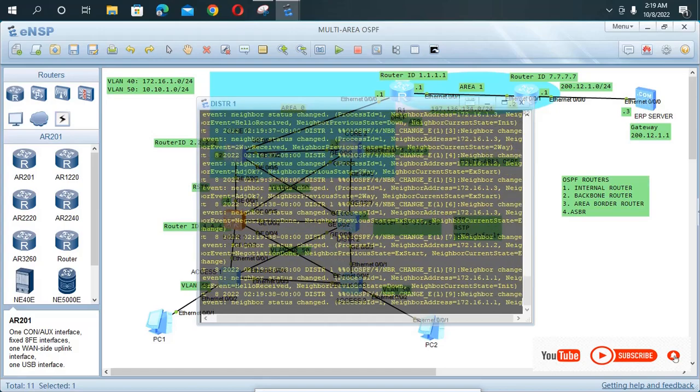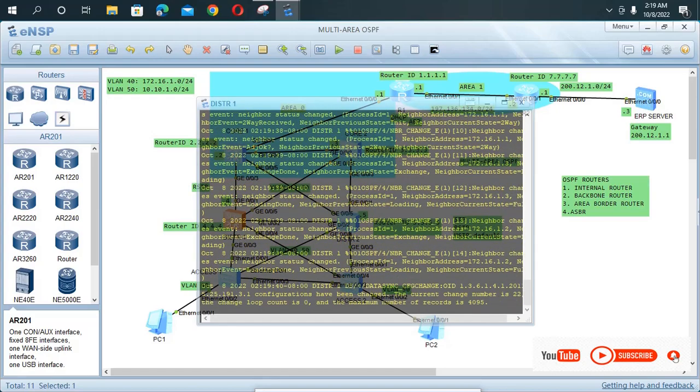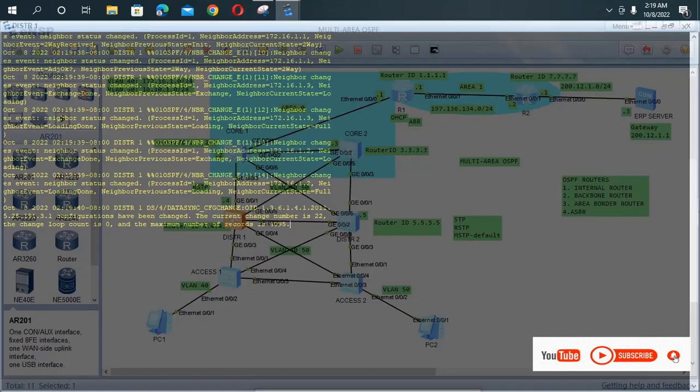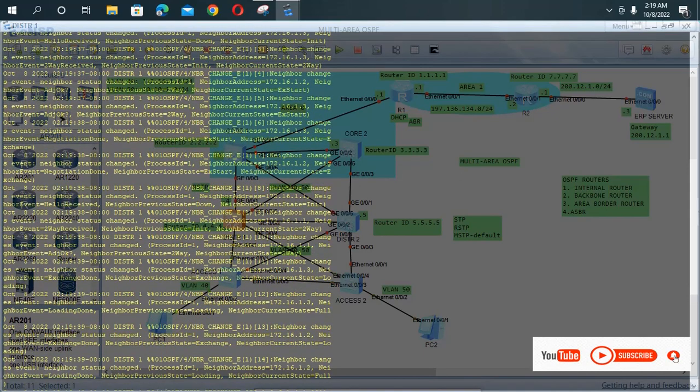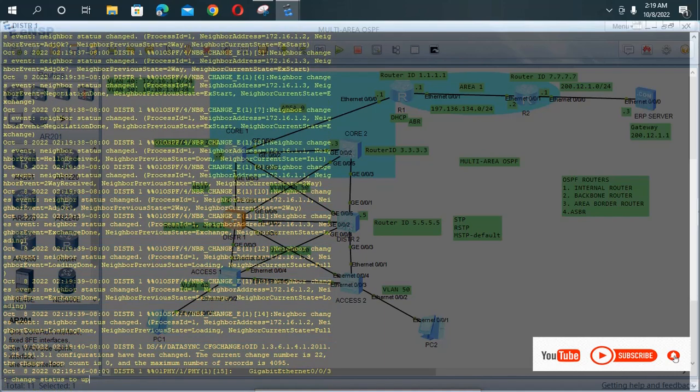So we see it is exchanging LSAs. Nice. You see, now we are able to exchange our LSAs. The neighbor state, you are told here, exchange start, exchange, okay.